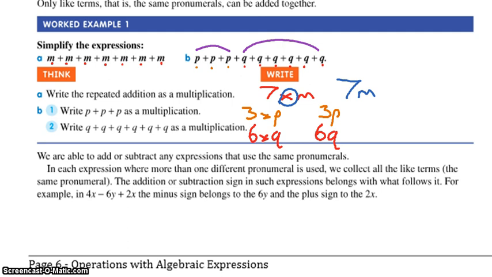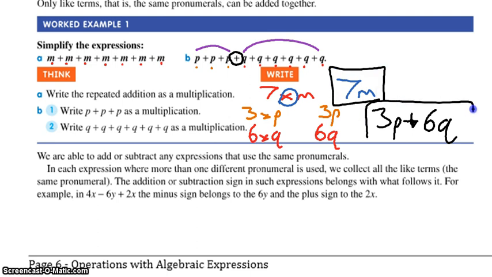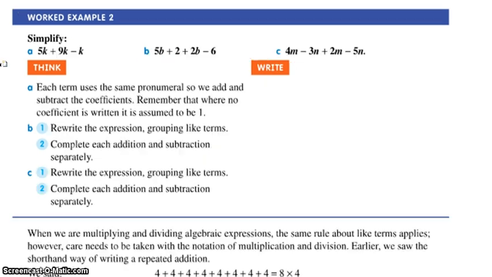Cool. Well, that's fairly straightforward. We haven't finished yet, but we've at least done this. That would mean that we have 3p, and we still have the plus. There's still that plus in between them. So plus 6q. And that's it. You have simplified. You haven't got a number at the end. You've simplified. Yes, those are simple. So, first one, answer was 7m. Second one, 3p plus 6q. Okay? Pretty cool. Next one we're moving on to is example 2.